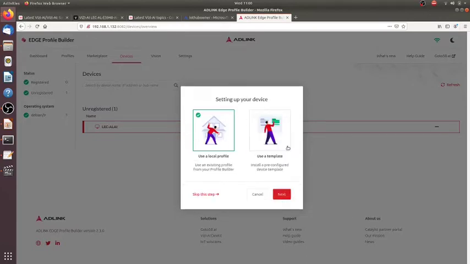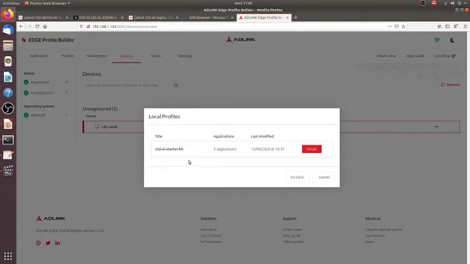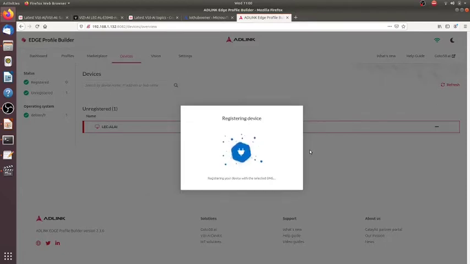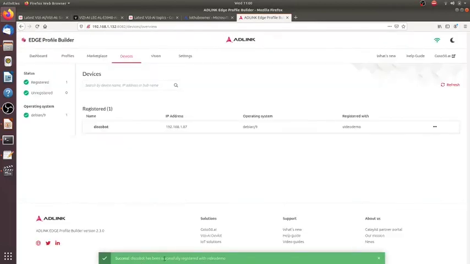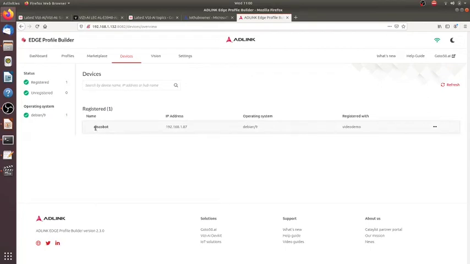We can use a local profile or download a template. We've just downloaded the template, so we'll use the local one. This is the one we've downloaded, and we shall install it to the device. It says it's been successfully installed. So we've got DiscoBot as a registered device, and the command to deregister it.